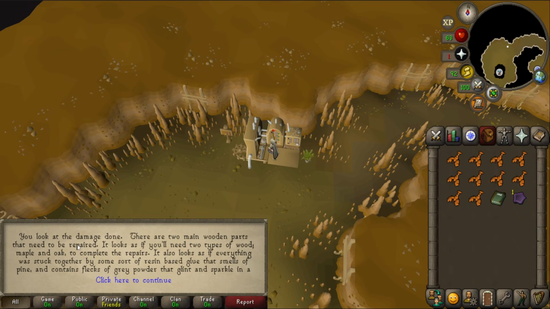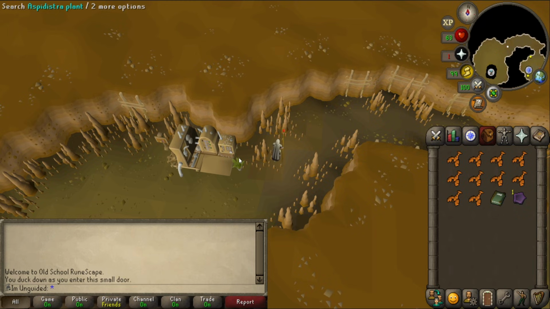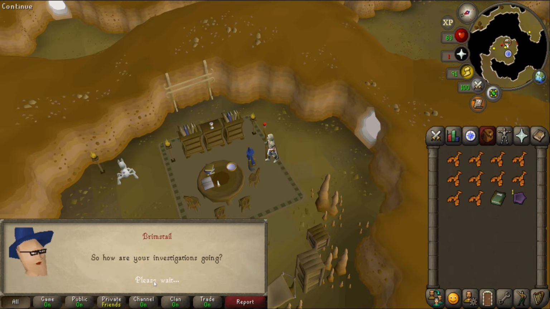You look at the damage done. There are 2 main wooden parts that need to be repaired. So I need maple logs, oak logs, and magical glue. Don't know where I'm going to get the magical glue from. Let's go and talk to the dude again. I'm still a bit confused about how to fix the machine.